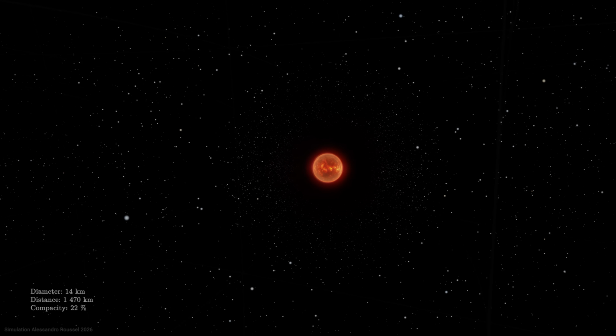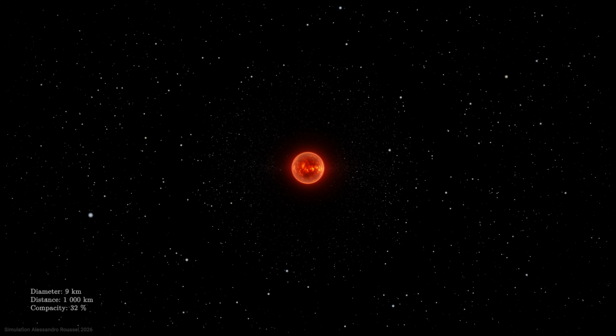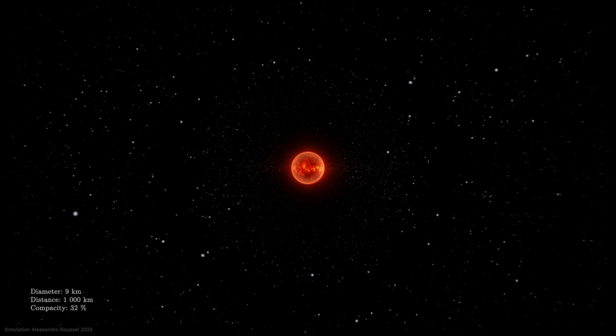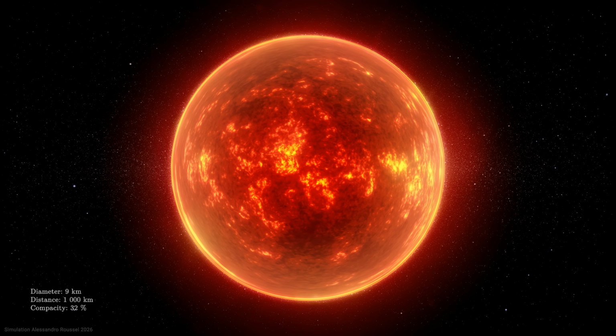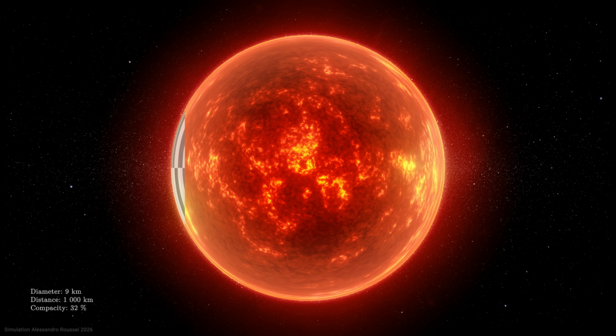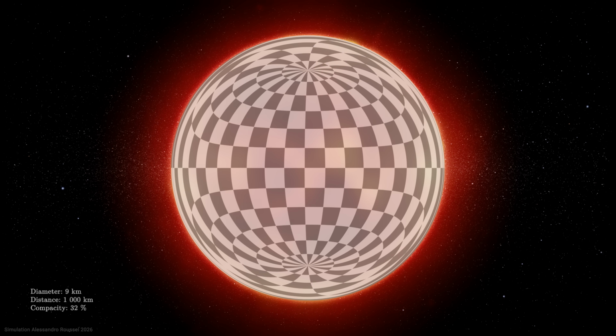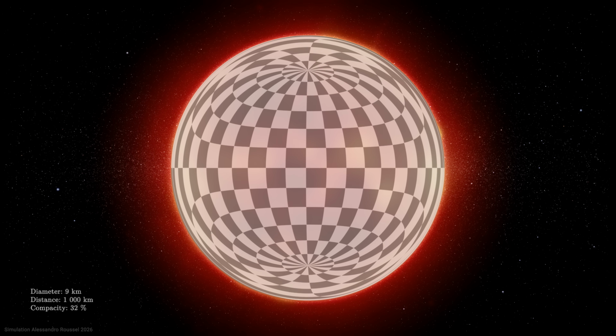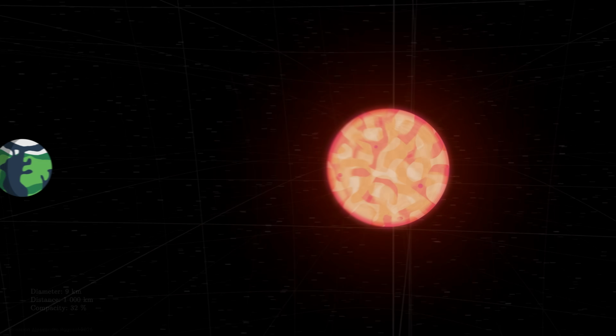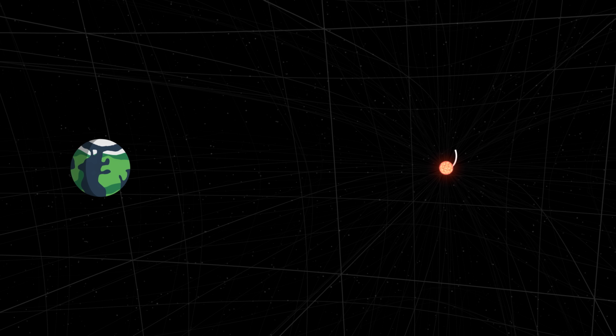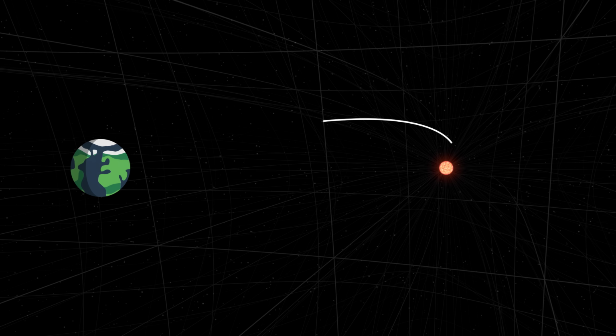Thus, if it were again 15 times more compact, it would appear completely reddish, and its surface would even seem distorted by optical effects. We could observe the north and south poles at the same time, as well as some areas located on the far side of the Sun. Light could indeed leave the surface towards the back and then curve around back towards us.